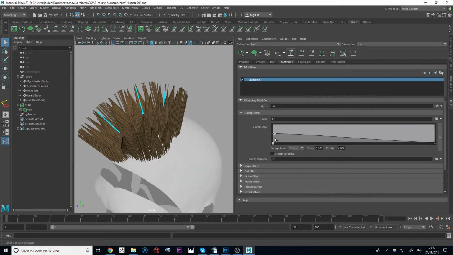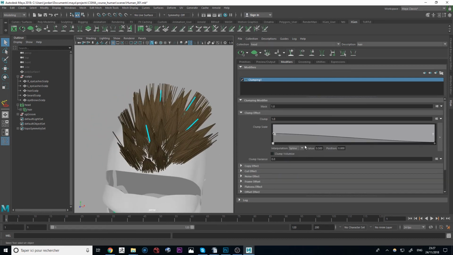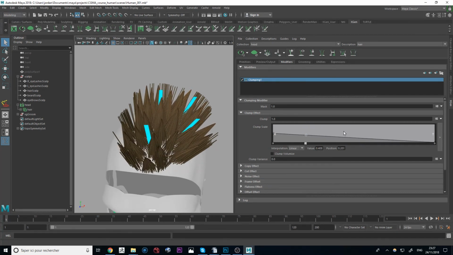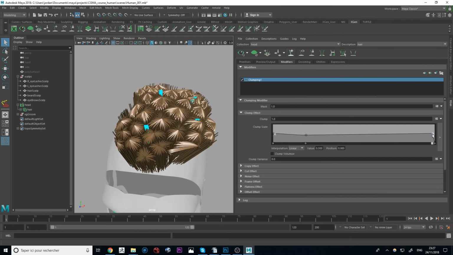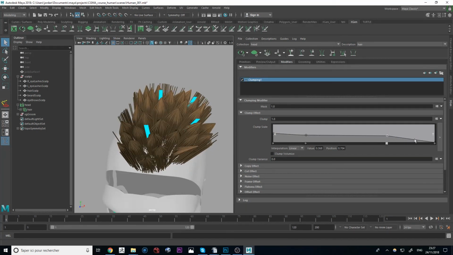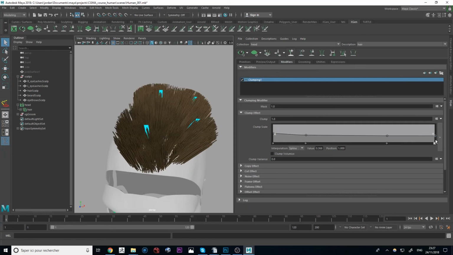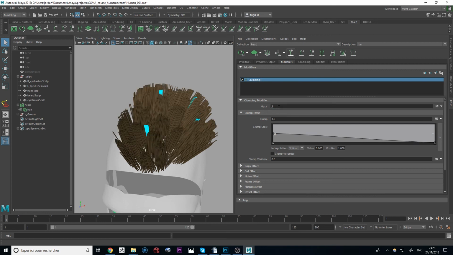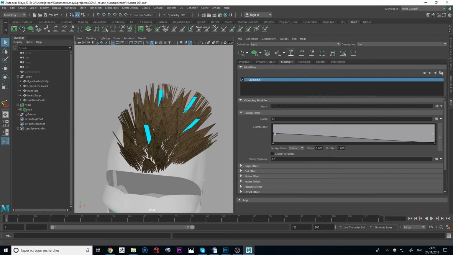So just to talk a little bit about the effects. You can change the shape. As I told you, you can do whatever you want with your clump. Not going to go into detail. This mask is going to affect your clumps. So basically here the modifier is set to 0, here to 1.